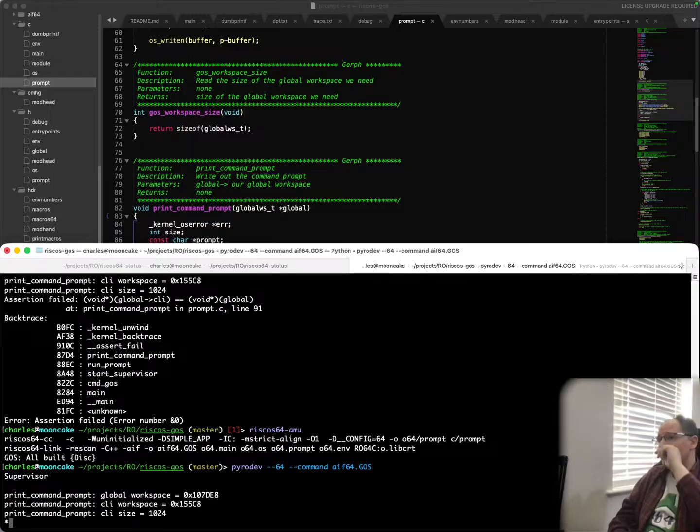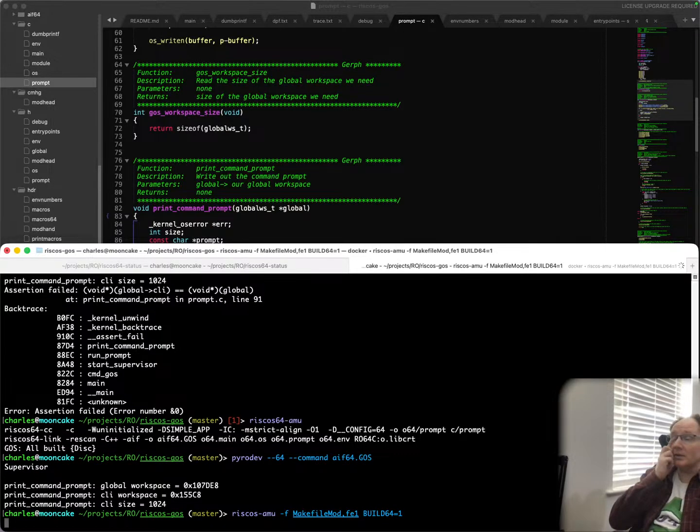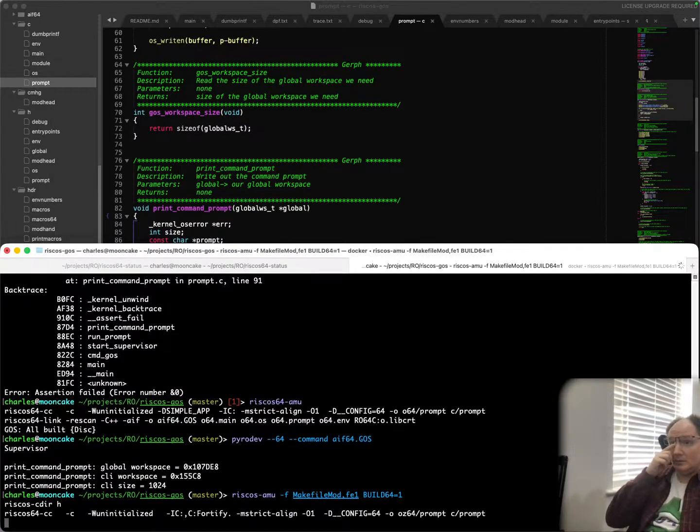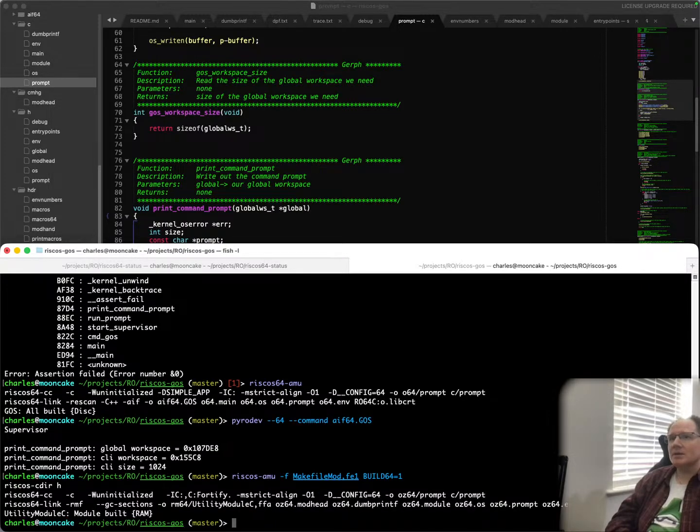So in this version, the not module version, it's working fine, printing out the star and decoding it properly. But when we do this in the module, so build the module version, we get a failure. It doesn't print out the star, which is fun, isn't it?